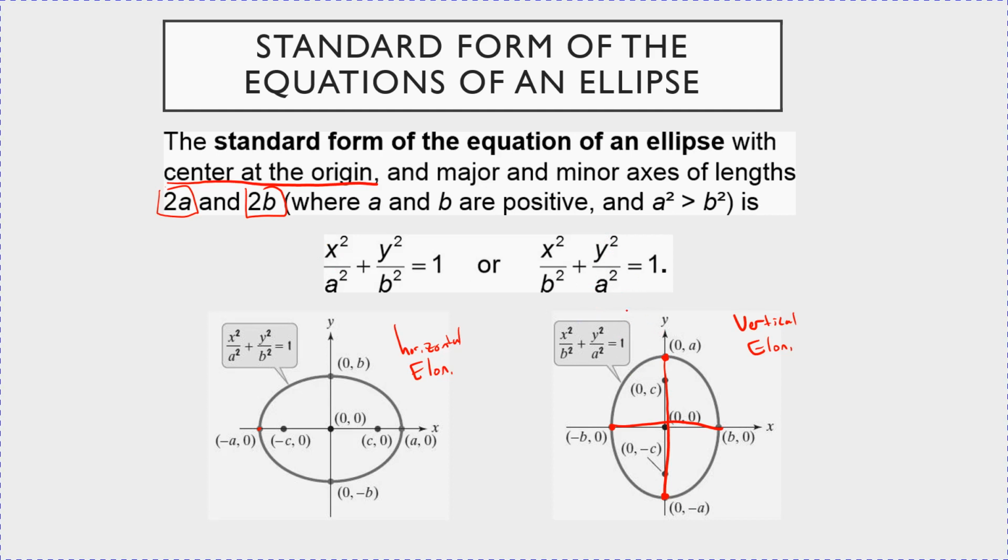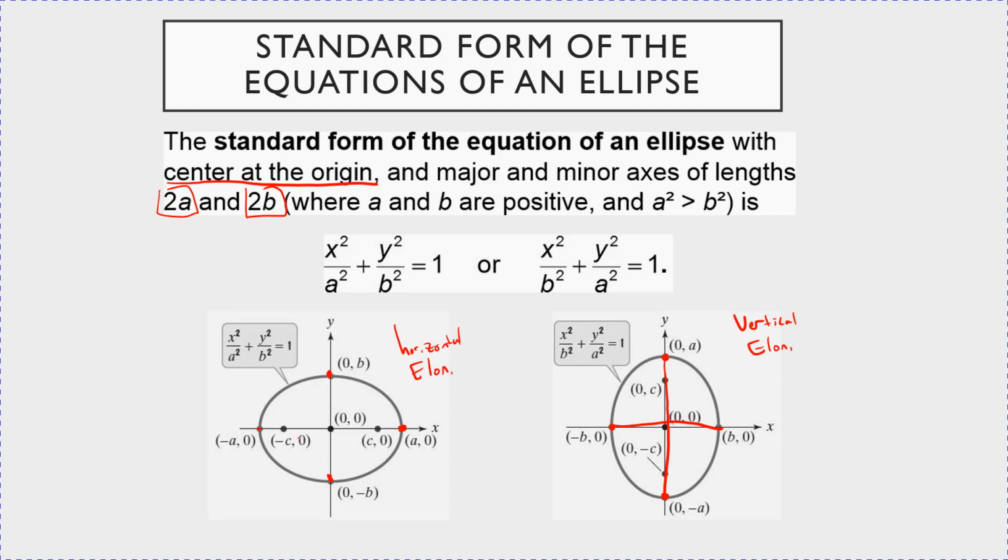And then once you do that, if it's centered at the origin, the vertices of the major axis, like this one over here, will be (0, a) and (0, negative a). The endpoints of the minor axis, the 2 points I talked about, are (negative b, 0) and (b, 0). Over here, we have our major axis, so the points are (negative a, 0) and (a, 0). And for the minor axis here, the 2 endpoints we're going to need are (0, b) and (0, negative b).